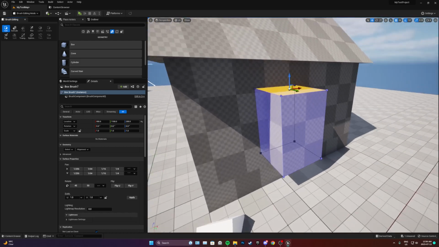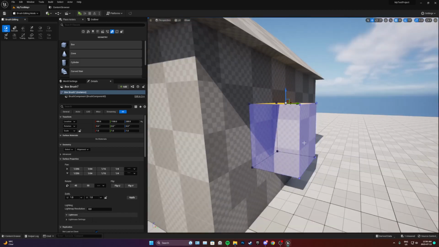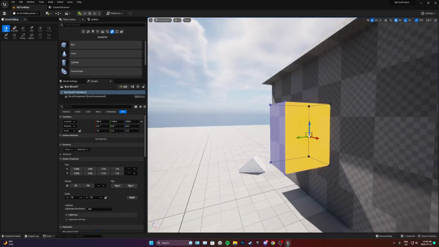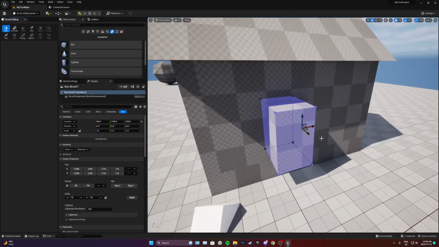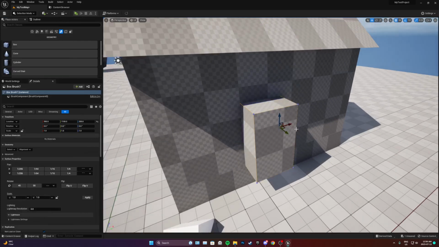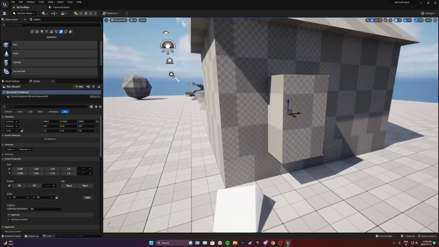I don't really like the position of this door or the size of it. I'm going to make it 250 tall, and I'm going to make it 150 wide. Yeah, that's more of a door size, because I think our character is just over 200. Then I'm going to hit Shift 1 to go back to select mode, and move it over to there. You can place your door wherever you want, though.